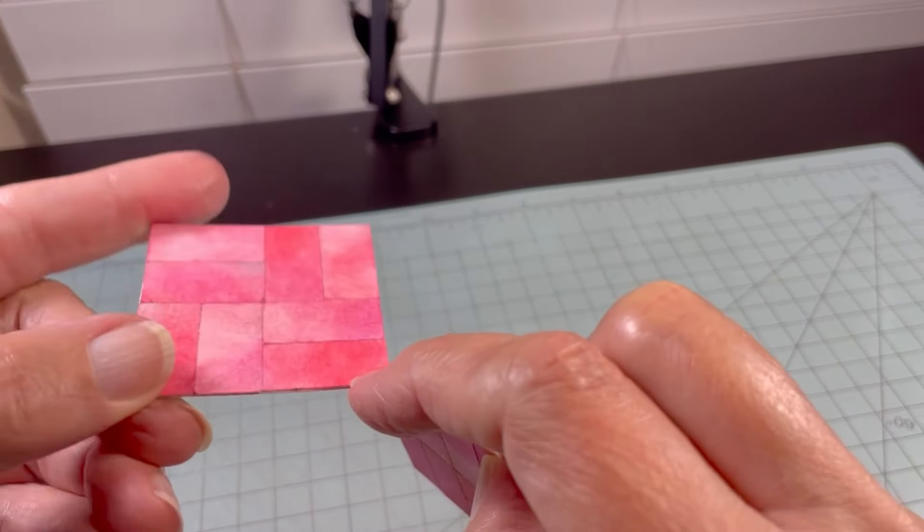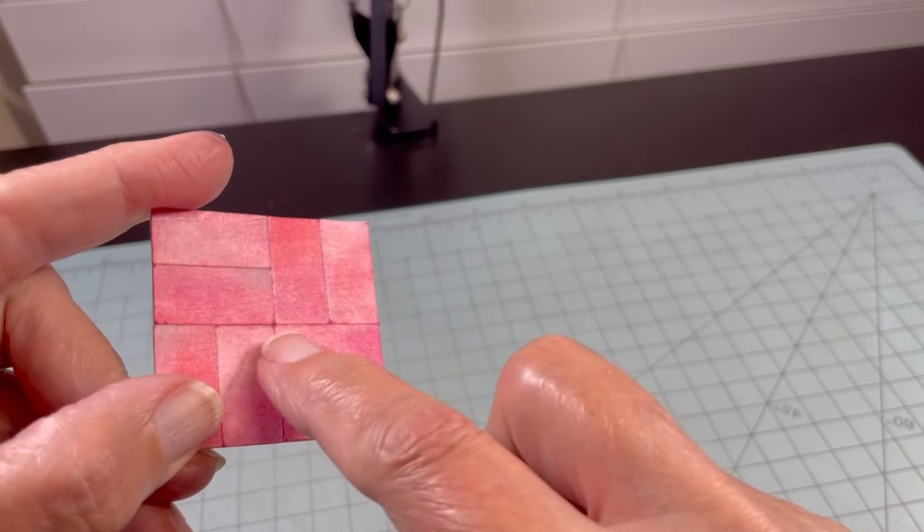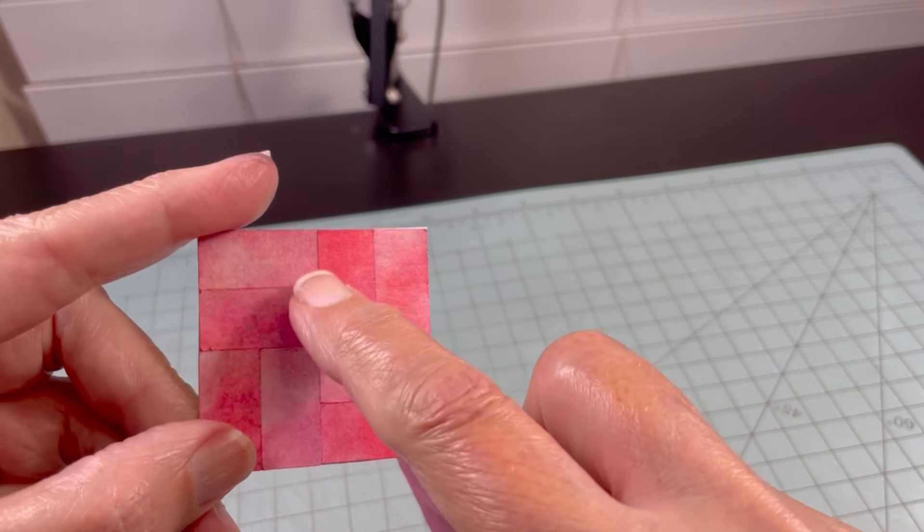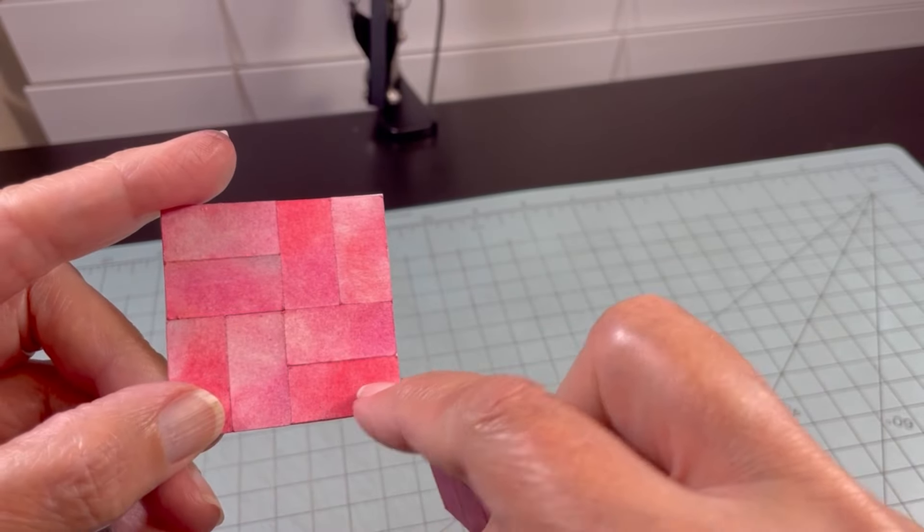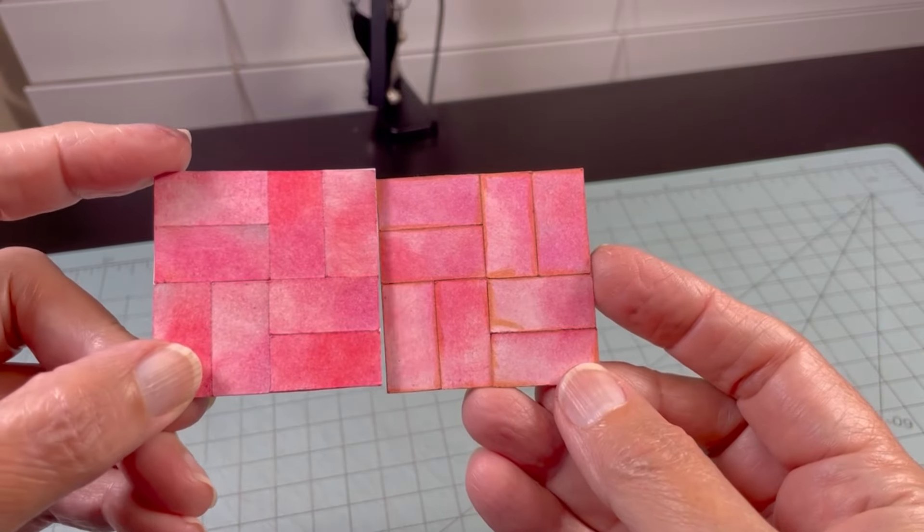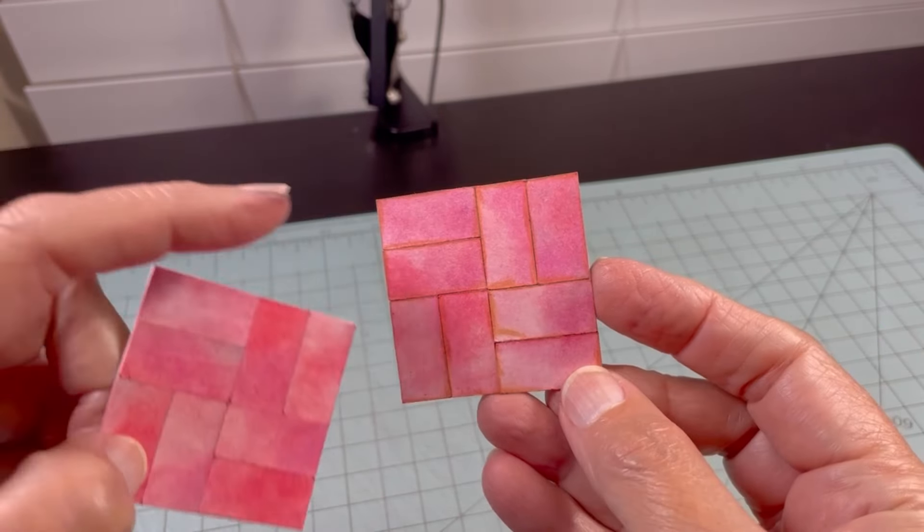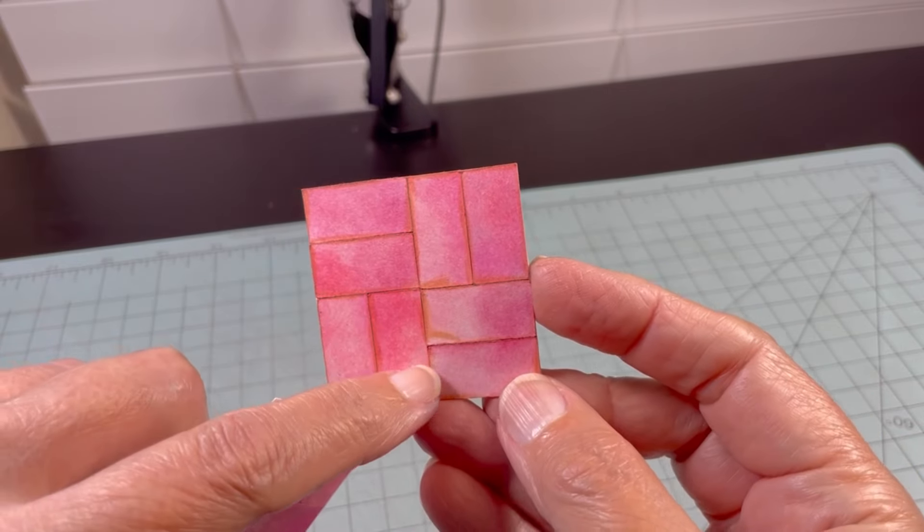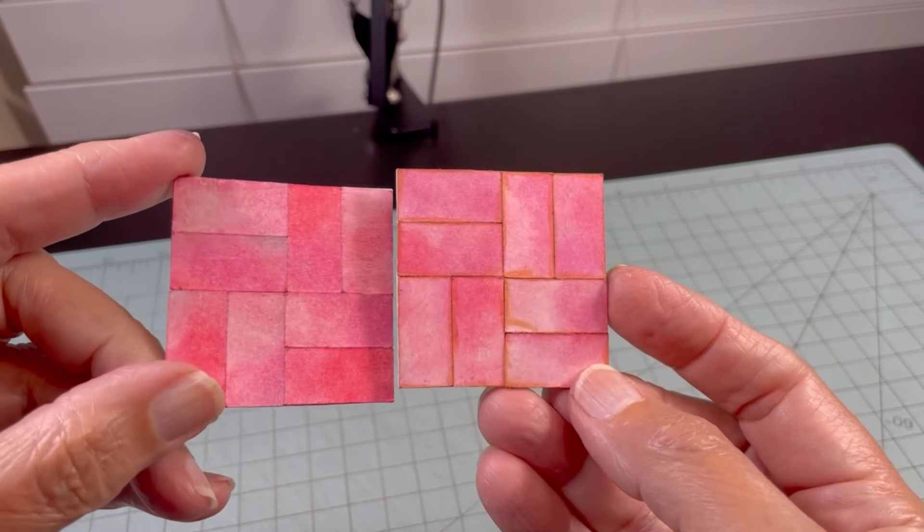And then the pink is really nice too and I like it with the shine and even without the shine. I do not like what I used to ink the edges. So don't pay attention to the edges on this one. I'm not happy. I did have a pink, but I didn't like edging it with the pink. So I thought I would try one that was a little bit more brown.